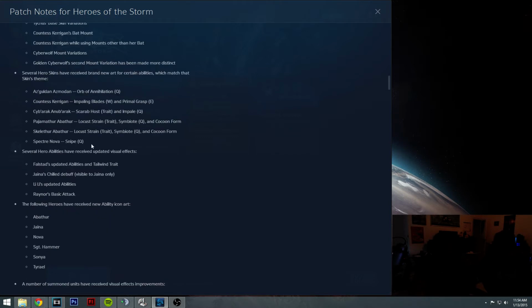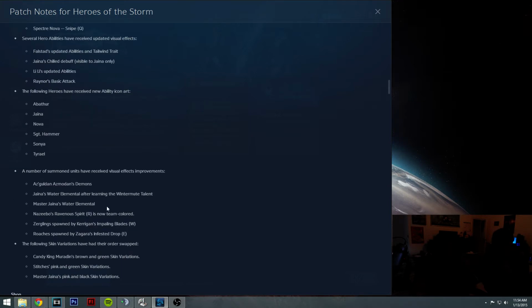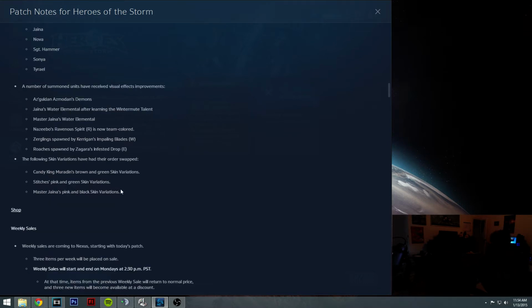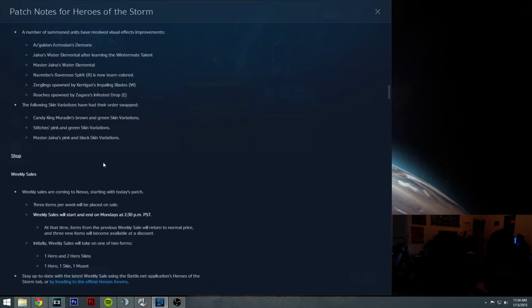Let's see. Updated visuals for abilities. Jaina can see a chill. Raynor's basic attack, I think it's more actual StarCraft Marine based from what I saw in that video. New ability icon art. Summon units have received additional effects. And skin variations have been swapped. Doesn't really matter. You were pretty excited about the Nazeebo ult color change. Oh, did I skip that? Yes, yeah.